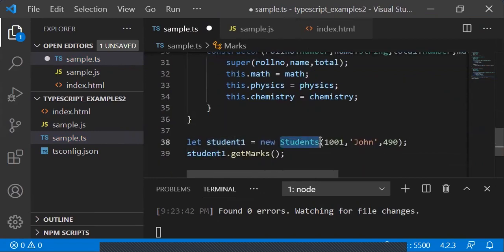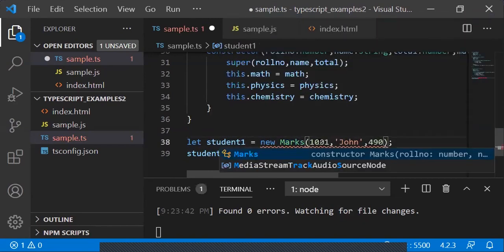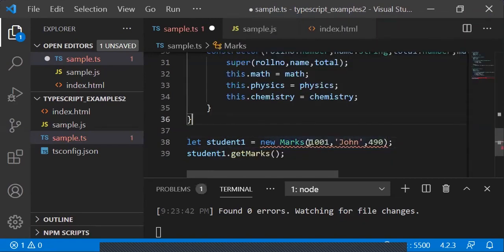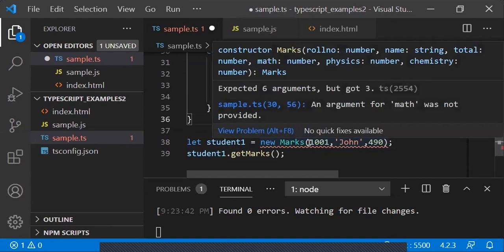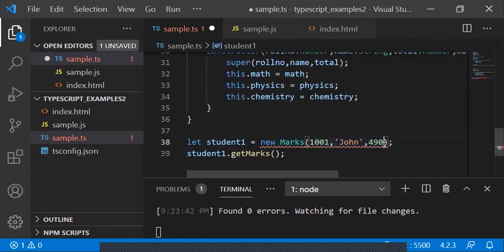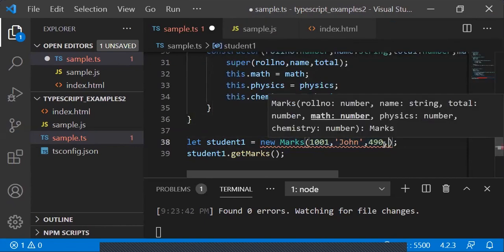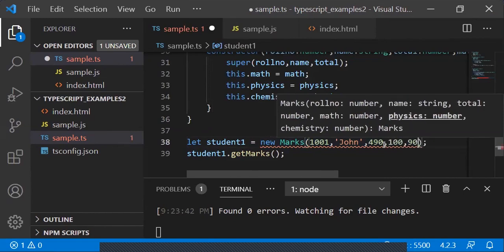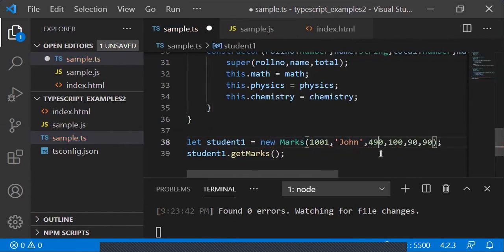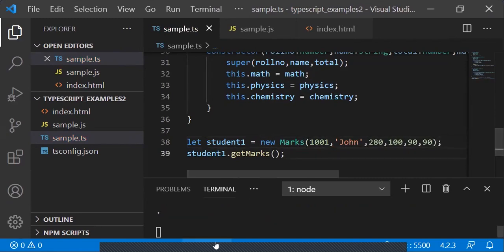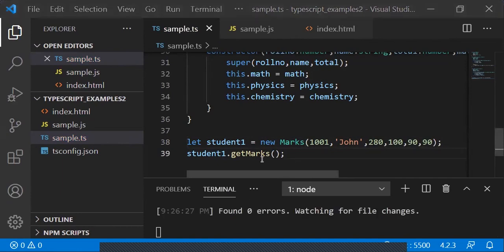Okay, and now you can create new marks instead of new students, right? And this is going to be it. You have an error because you haven't sent a lot, so you can just say 100, 90, 90, and you can make the total 280 to match up for it, right? And if you do a get marks right now, so basically you can access anything from here.